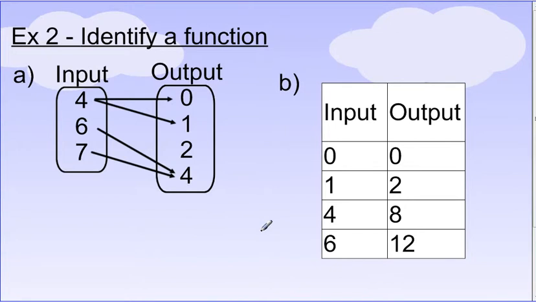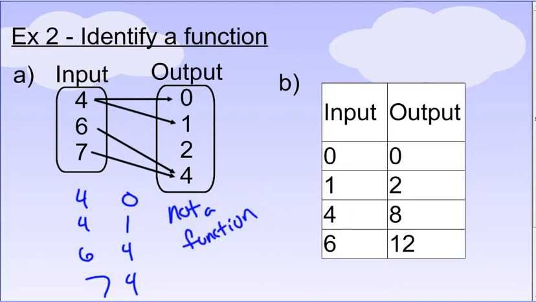Now, I guess we also have some different notation here. Here you see the input and output. Instead of being a table like the last one, it's kind of more like bubbles. You'll see this too. If you wanted to write this out as a table, you could. You'd say 4 is going to 0, 4 is going to 1, 6 is going to 4, 7 is going to 4. So each arrow is one of your input and output lines. Now, this is not a function.